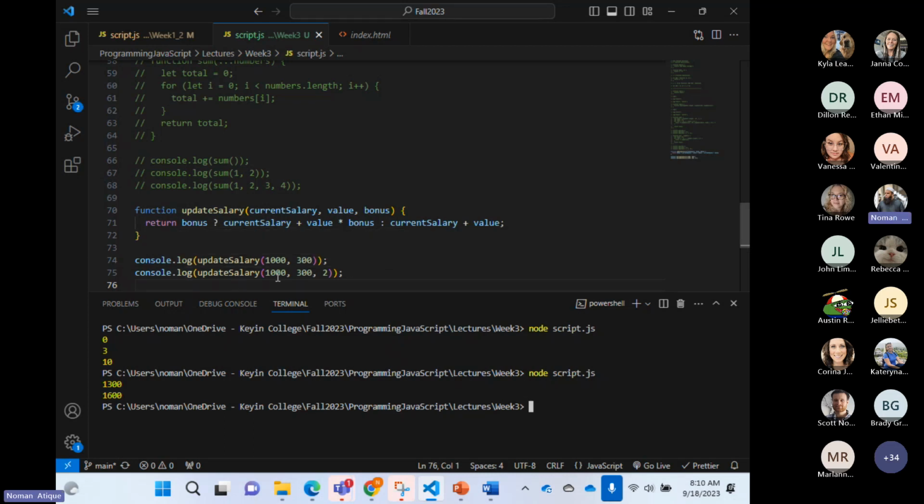And for the second time it says 1000 plus 300 multiplied by 2. So do you guys see that if bonus is not there, don't worry, just go and calculate this one. This is just treated as a truthy or falsy value: if bonus is defined, use this formula. If bonus is not defined, use this formula.